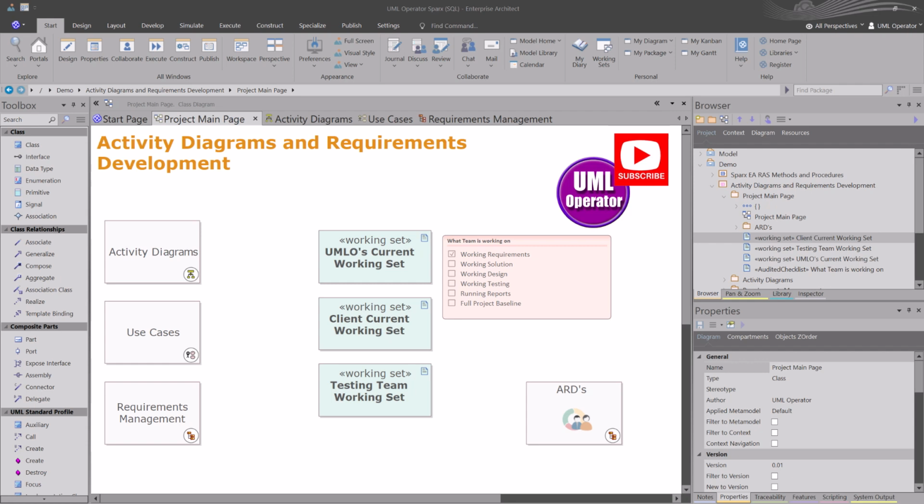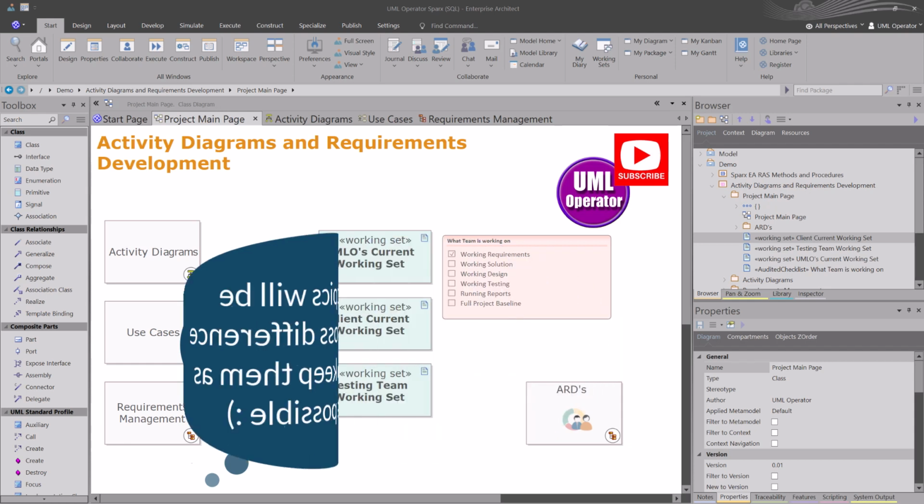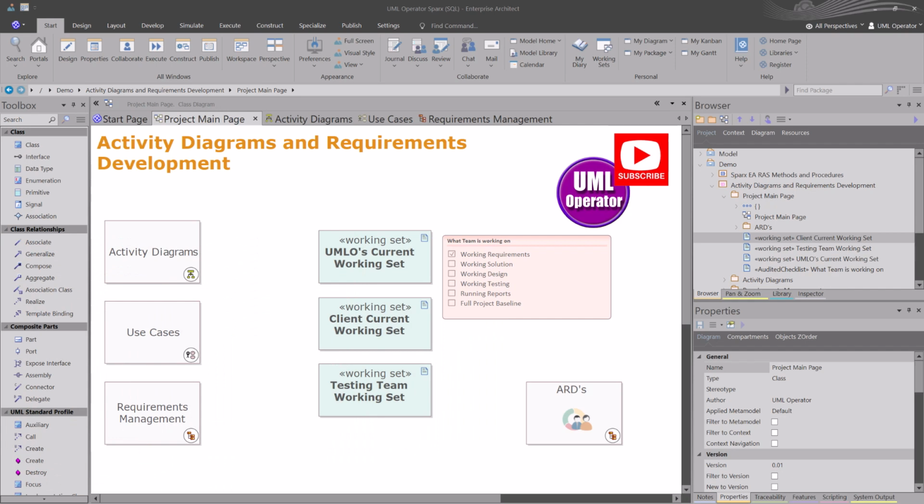All right, in this session, we're going to pick up where we left off in part 4 of requirements development using activity. In this session, we will talk about faster and more productive approaches to project delivery, which includes requirements management, test management, and more, using these model-driven capabilities to drive model-driven delivery.